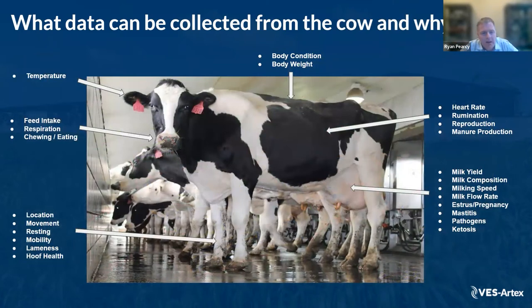Cow data is, again, I think, especially for a lot of the people on the call today, much more understood, right? What can be collected from a cow? This is one of my favorite pictures to break it down. What's fascinating about the industry is that in the last 10 to 15 years, there is a mountain of different IoT devices out there. You can see a breakdown of all the different aspects: hoof health and general mobility, how much dry matter intake she's taking in, her body condition, her temperature, her overall health from an udder standpoint, from an internal rumination standpoint.